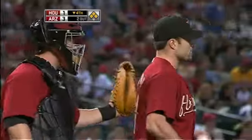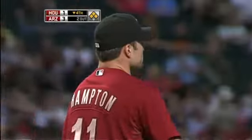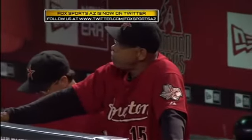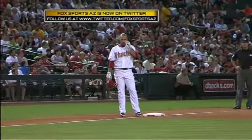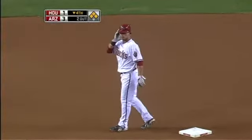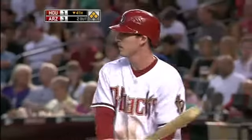So the bases are now full. He pitched very carefully to Upton, and there's nowhere to put Stephen Drew. Back in the days of the aforementioned Milwaukee, they used to say "Coop" when that man got into the box, Cecil Cooper. They're loaded up, as you can see, with Lopez, Parra, and Upton. But boy, Cecil Cooper could hit.